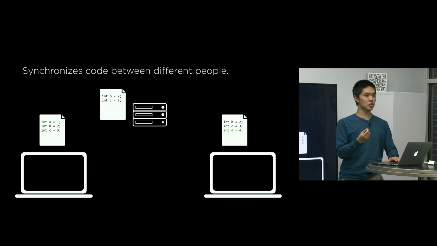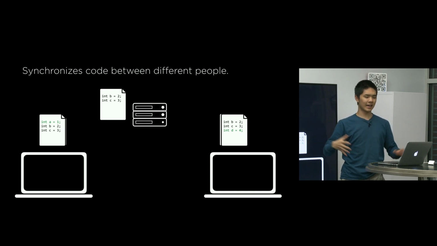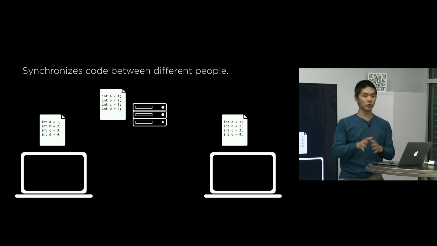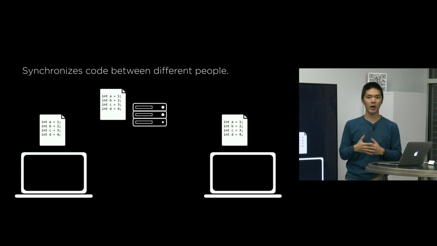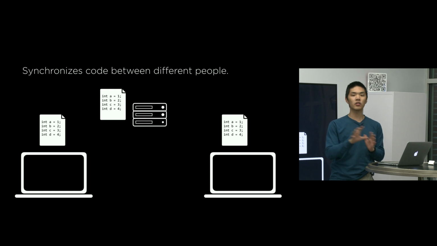And Git makes it very easy to take those changes that you both have made independently and to merge them back together when you push them back online to the same file, and then pull those back down to your own computers so that you both have the latest changes, not only what you've changed on your file, but also what a potential collaborator has made changes to as well, and you both have the most recent up-to-date version of the code. And so synchronizing code between different people is another really valuable thing that Git can be used for.